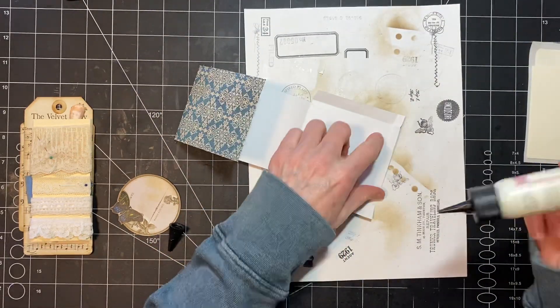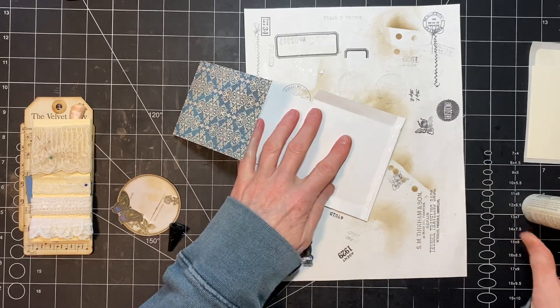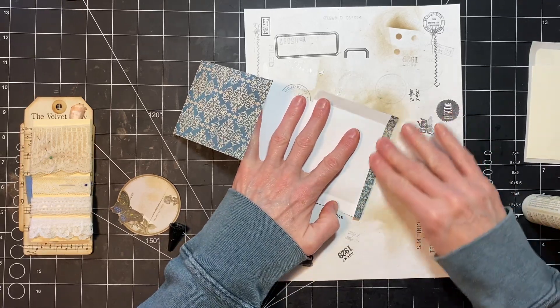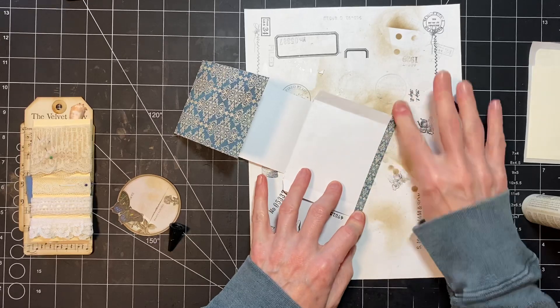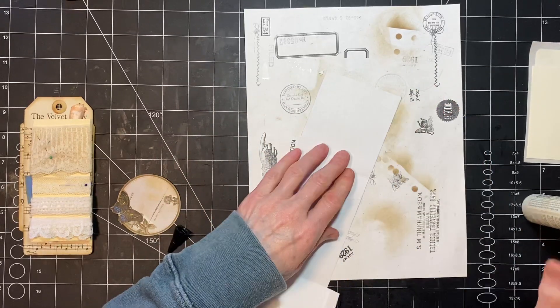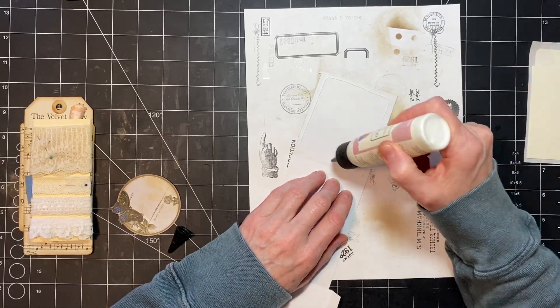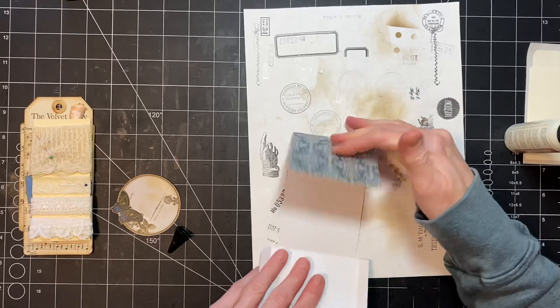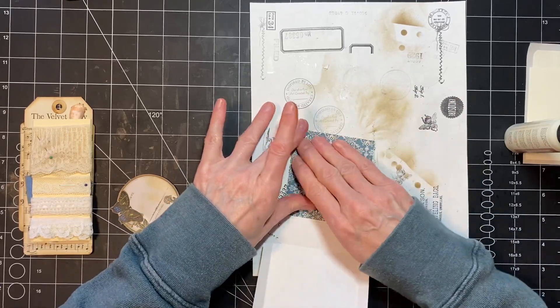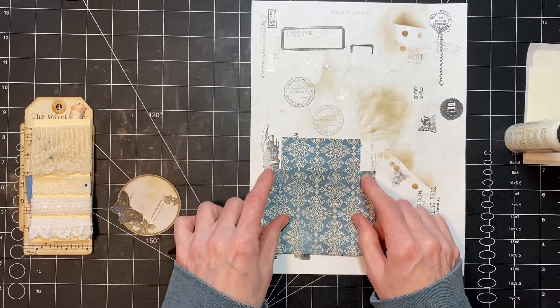It's happening a lot all of a sudden and it's really driving me crazy. Okay, so I had this paper here for gluing on it. My craft board doesn't look fabulous but it is fairly clean. You know, I suppose we can glue this down. It doesn't have to have a lot of glue because it's going to be held in place with the pocket itself.